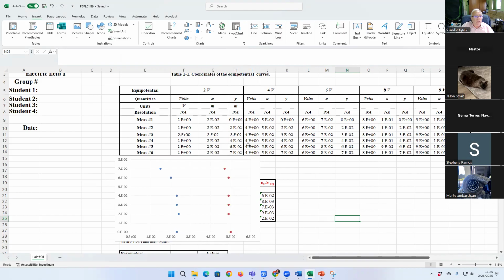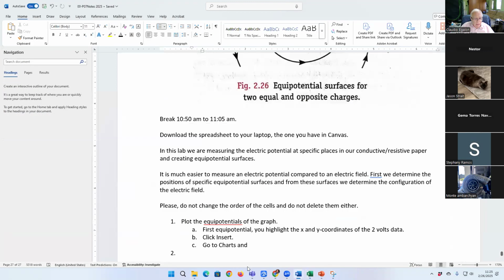Okay? Insert scatter. If you put your mouse on any of those icons, you're going to see which one is which. Click on insert scatter. Go to charts and click on insert scatter.